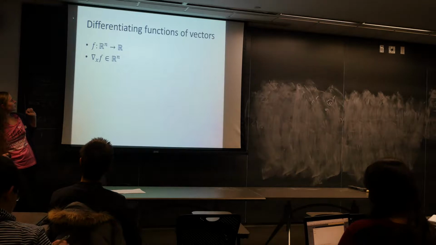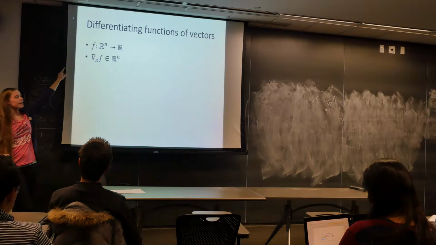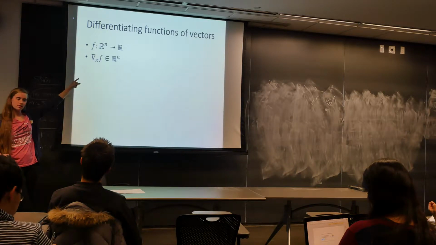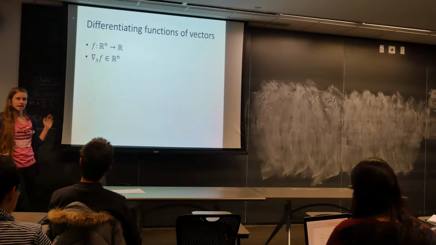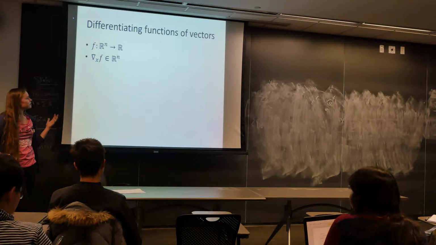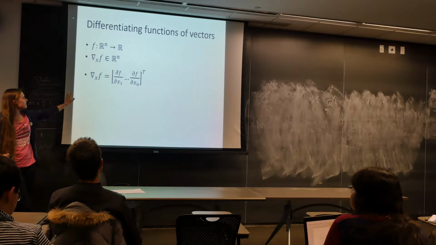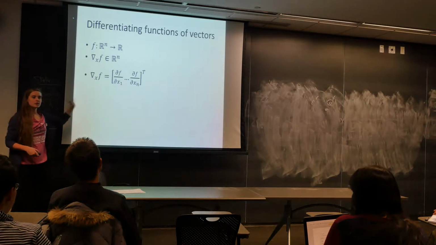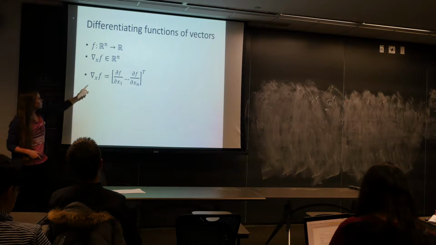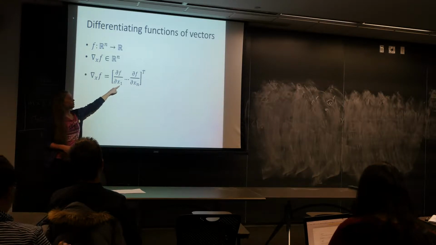If you have a function that takes a vector as input, going from an n-dimensional vector of reals to a single real number as output, the higher-dimensional analog of the derivative is called the gradient, and that's also an n-dimensional vector. You can think about computing it element-wise. Here x is an n-dimensional vector, so each component of the gradient is what you get when you differentiate your function with respect to that single element.